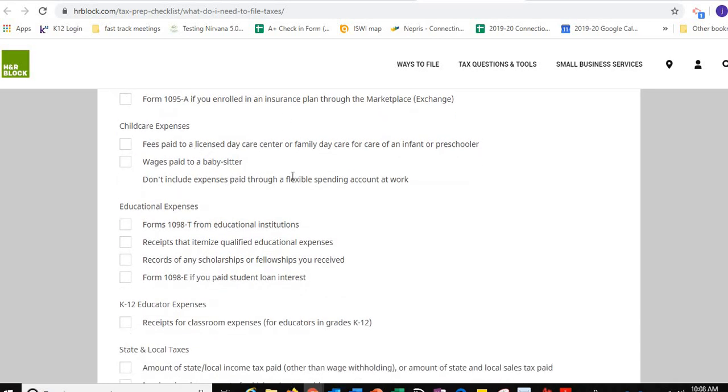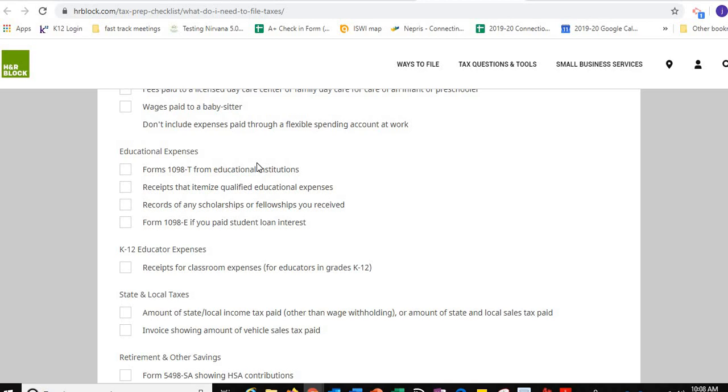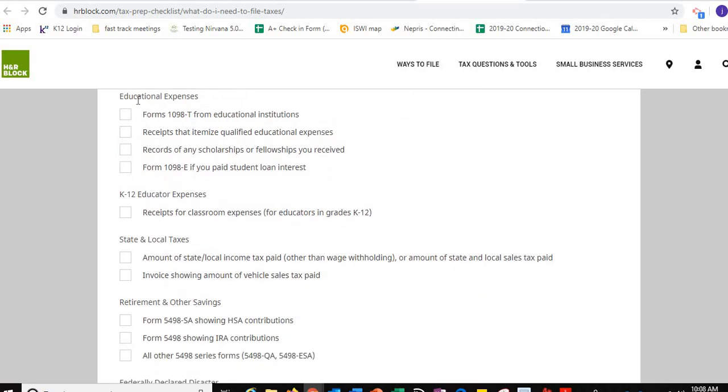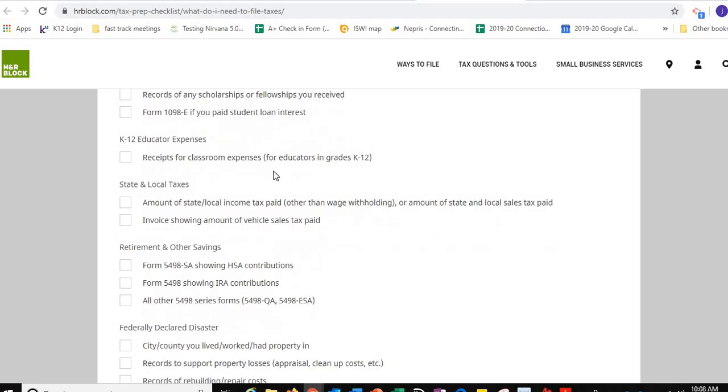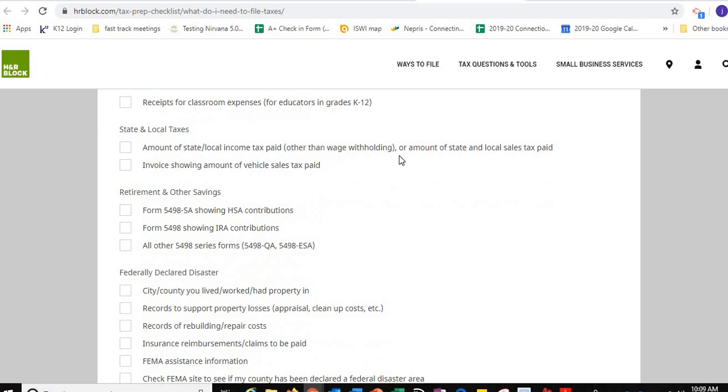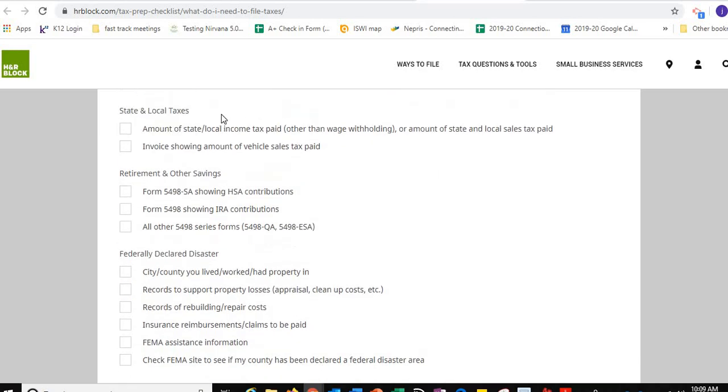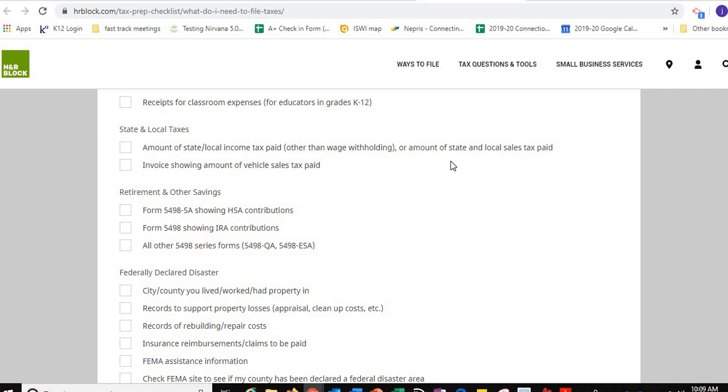Okay? Childcare expenses. So you took your kids to the daycare. You had a babysitter come in. Okay? All those kinds of things. If you are a student, we're talking mainly college students, how much money did you spend for tuition, for books, you know, are you paying interest on a student loan that you took out? If you are a teacher, do you have receipts that show this is what you spent to have items in the classroom? State and local taxes. Are there other things that you paid beyond what would be on your W-2 form? That's the key. It has to be beyond that.